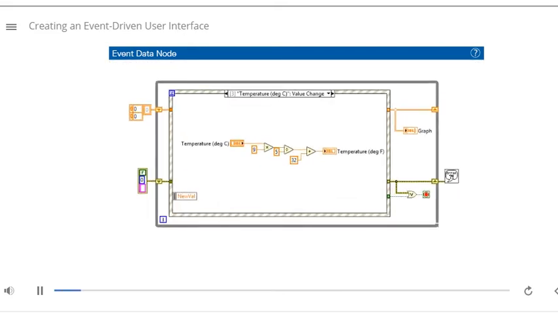The Event Data node identifies the data that LabVIEW provides when an event occurs. The node provides different data elements in each event case of the event structure, depending on which event you configure that case to handle. For example, the Event Data node for a value changed event includes old value and new value items. You can also resize the Event Data node, and as you can see, you can access the data.